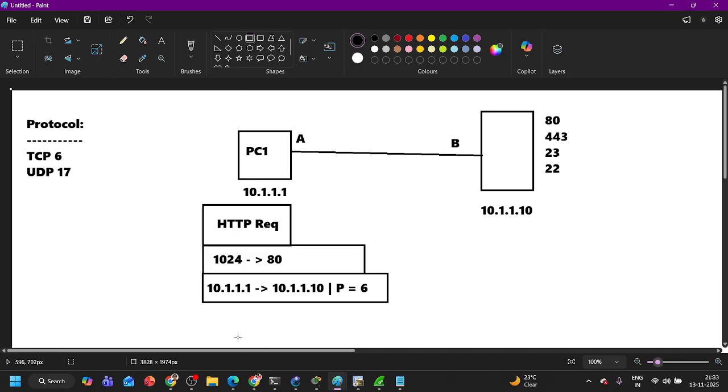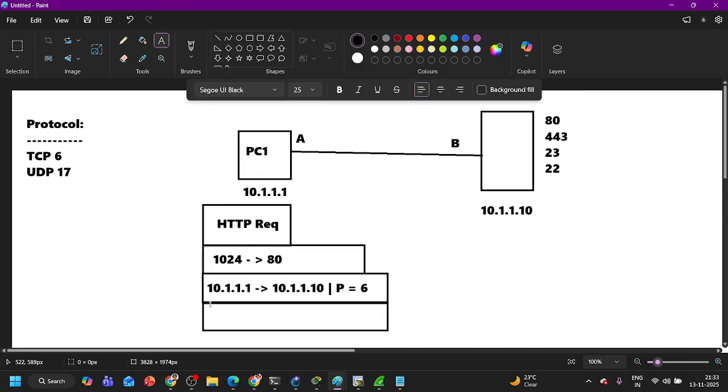And then it will hand over to the lower layer, the data link layer. The data link layer will add source MAC, destination MAC, and upper layer information. Source MAC A, destination MAC B. And who handed over data to the data link layer? The IPv4 protocol. So there will be a type code of the IPv4 protocol. Can anyone tell me the type code of the IPv4 protocol?